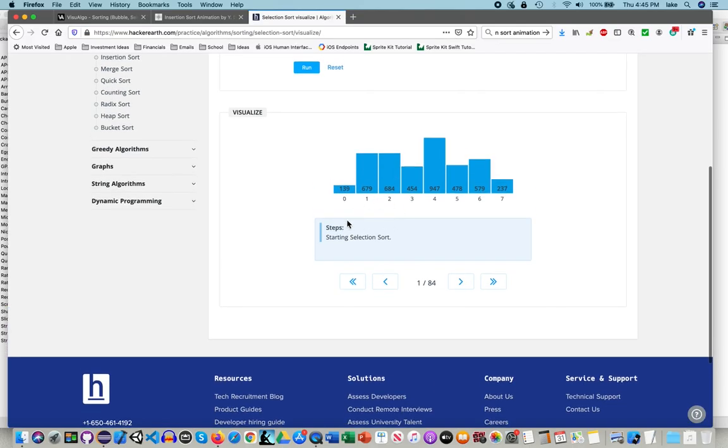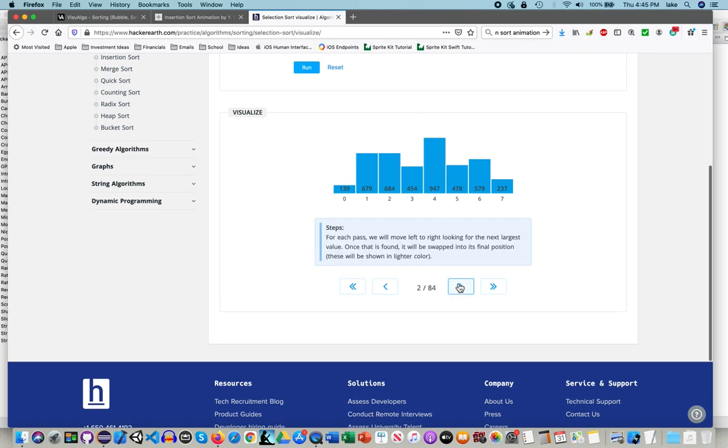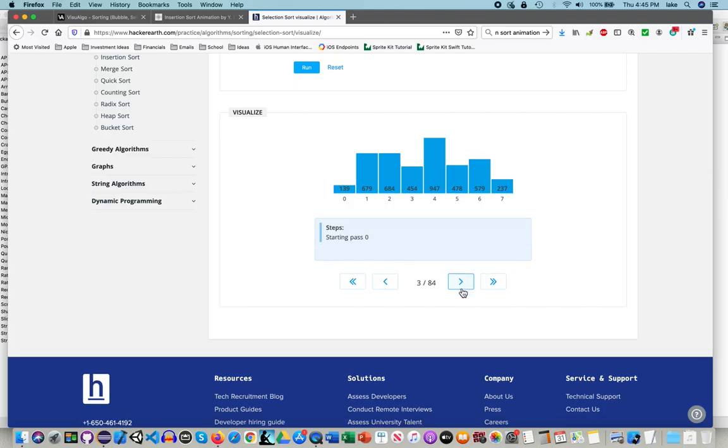Now visualizing it here, this is the array, same bars, and we're going to step through. If I hit the step, it gives us some information here, but what we're going to do is just pay attention to the visualization here. So it highlights that it's looking for the largest one, found one that's larger. I'm going to keep hitting step, you find one that's larger, keeps looking, seems like it found the largest one.